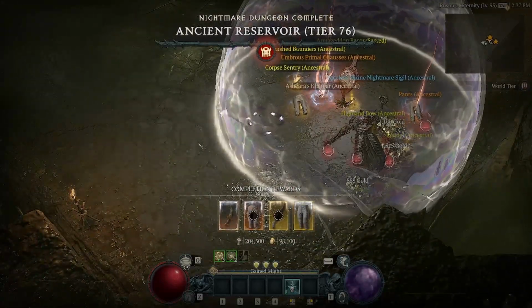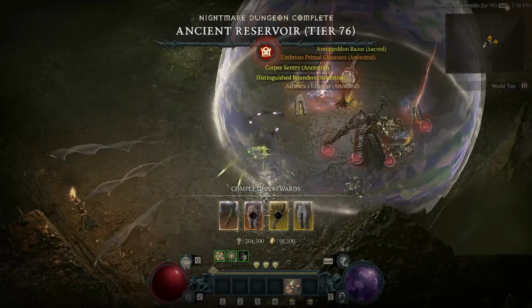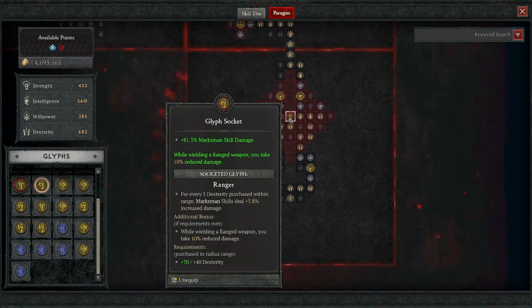So that's the end of the dungeon. Now I'll go over the Paragon Board, skills, gear, etc. So in the first board we have the Ranger glyph, pretty standard there. Marksman skill damage, puncture is marksman.